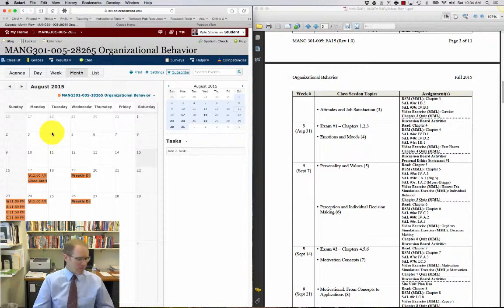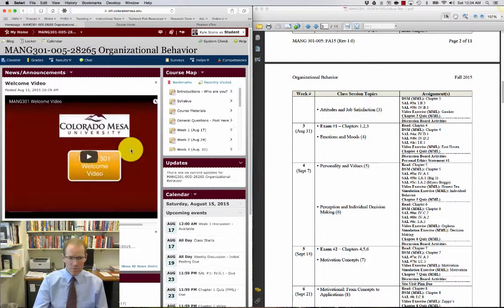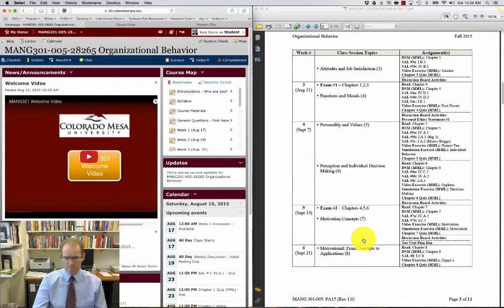I use Apple stuff, so if I'm using my phone, I can subscribe to this calendar. It can populate everything into my phone on when the due dates are. It's a pretty nice feature. If something changes in here, if I move something around, it sends that out and it reschedules it in your phone. So just keep in mind there's some nice tools in here that you might want to look at for keeping track of when things are due in your courses.